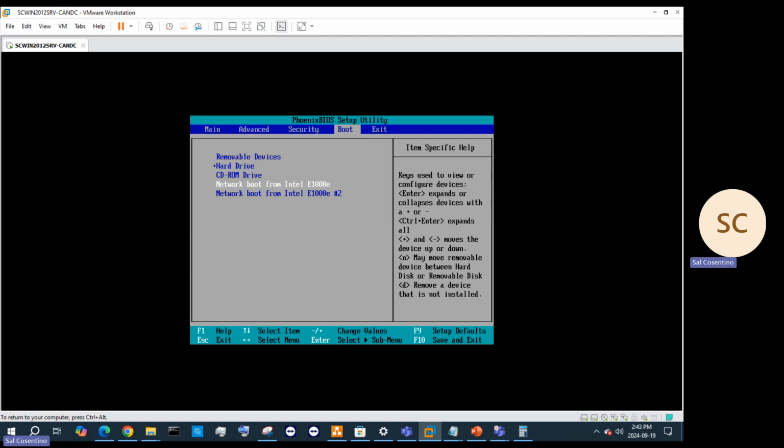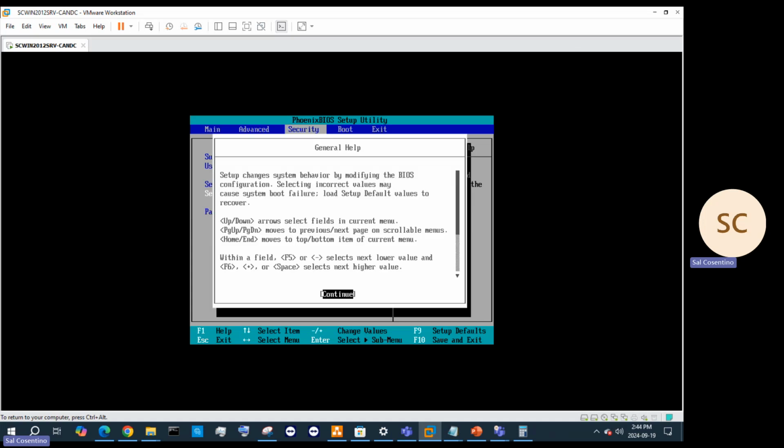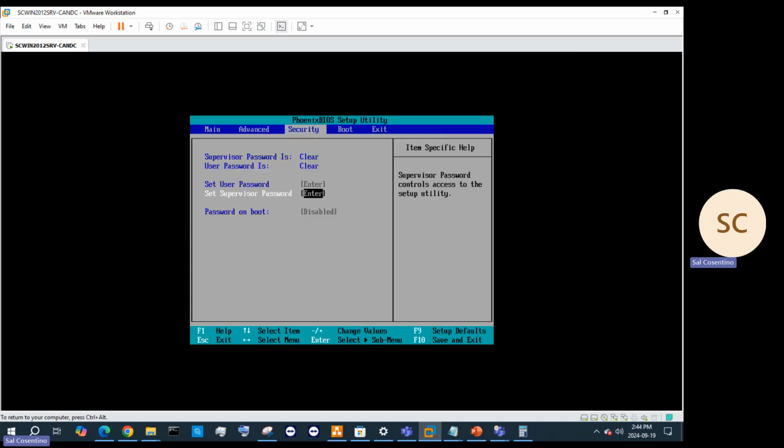So I can use the arrow keys to change values, plus and minus keys, which is the up and down arrow or the plus and minus key. So the plus and minus key on the keyboard should be able to move up and down, or you can select the item and then select the menu for that item, or select the menu items, which is at the top. And then you want to hit F1. That'll bring you to the help. Hit continue. That'll give you some more information. Or if you want to exit, just hit escape, or press F10 to save and exit the changes.